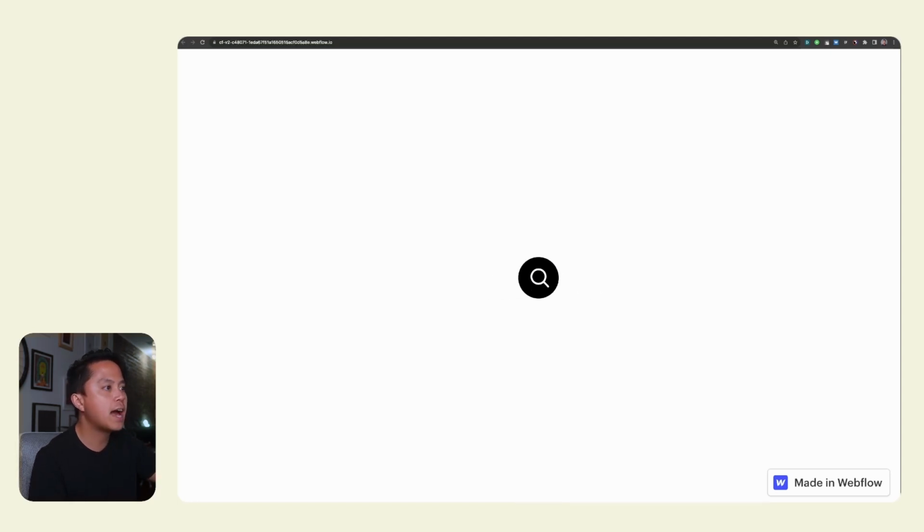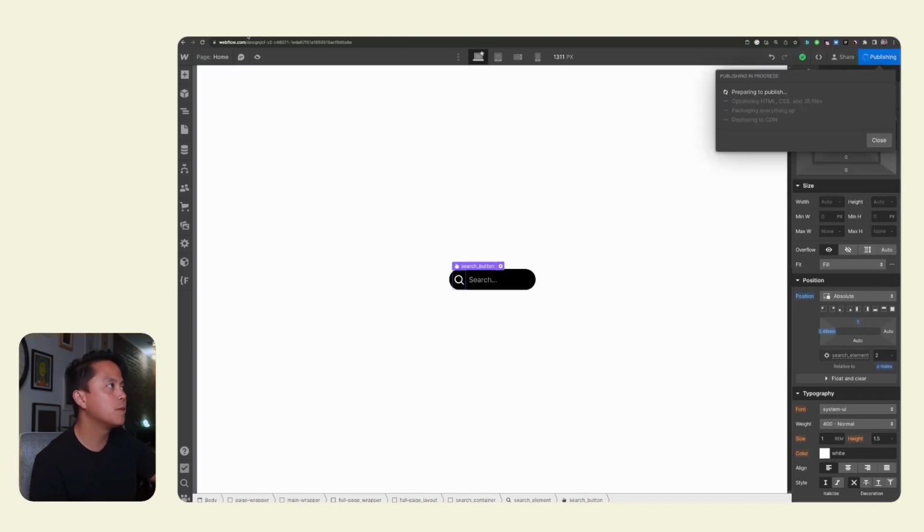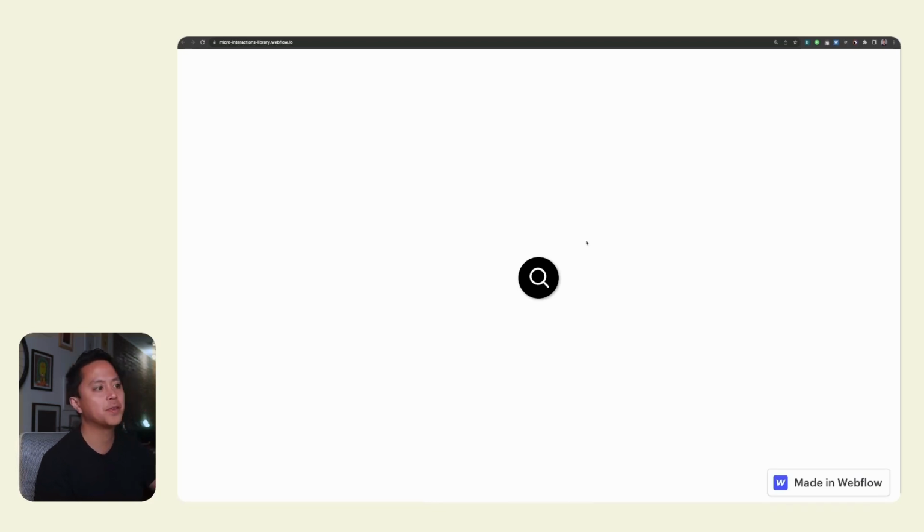All right, so that is it. Let's just quickly move some things around here just so it doesn't drive us crazy. But that's pretty much it. That's the micro interaction for this nice little search bar. This is really perfect for when your navigation is really cluttered or you don't want to put an entire text input on your navigation. Mobile, it can work really great there as well. Of course, the hover interaction is not going to work, so you're going to need to create a click interaction for that. But overall, I hope you found this super helpful.